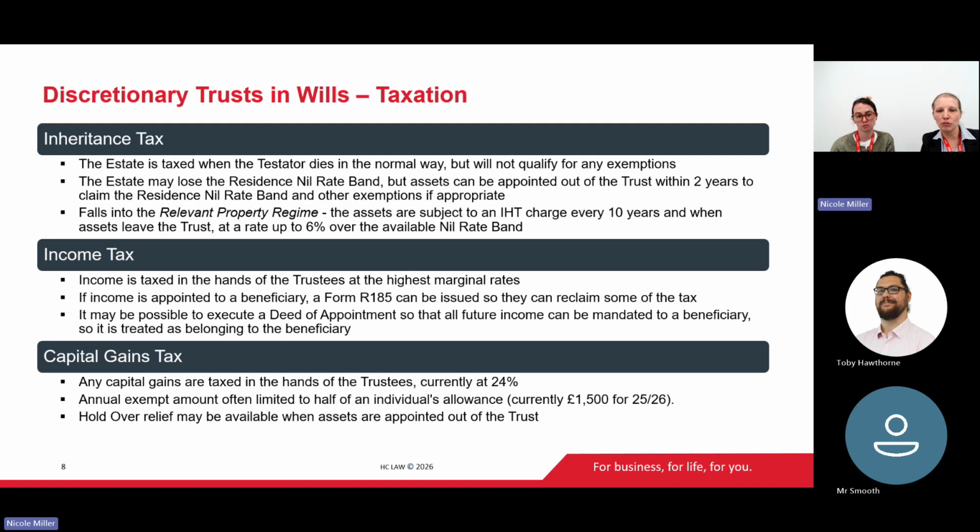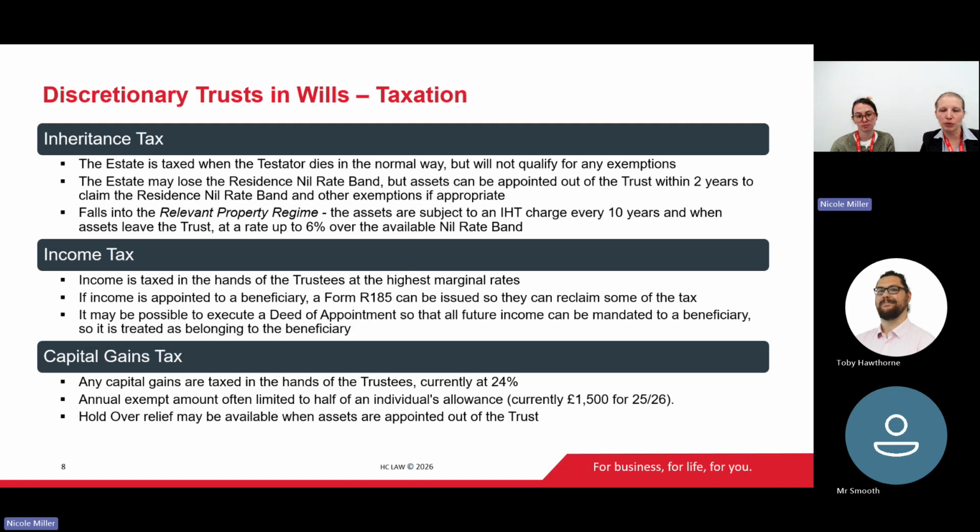So although it isn't that great from an inheritance tax point of view long term, the rate of 6% is a much smaller sum than the 40% rate, and the flexibility that the trust offers normally outweighs that drawback on the tax side of things. And part of the reason why it is subject to this tax is because the assets within the trust don't belong to anyone's estate. As I said, no beneficiary is entitled to anything from the trust itself. So there's no one that the revenue are going to get the money back on when someone passes away, of the funds being within their estate. So we have this ongoing tax charge instead.